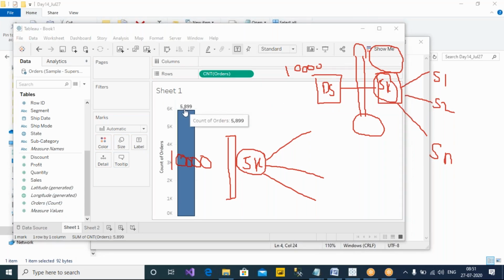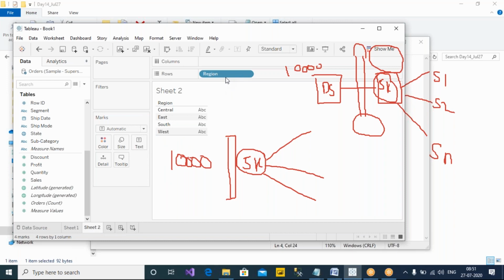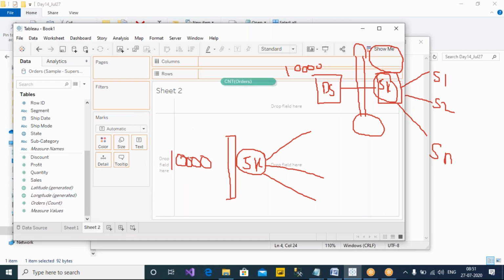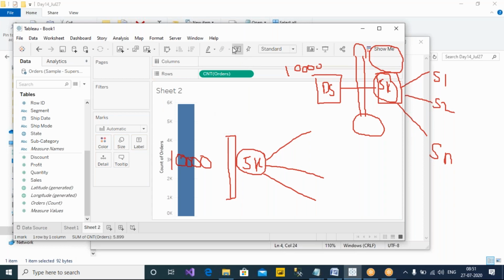You can see the number of records is 5899. What about sheet 2? Do you have the same number of records? 5899. So that means we are restricting unwanted data from reaching the inside of Tableau.